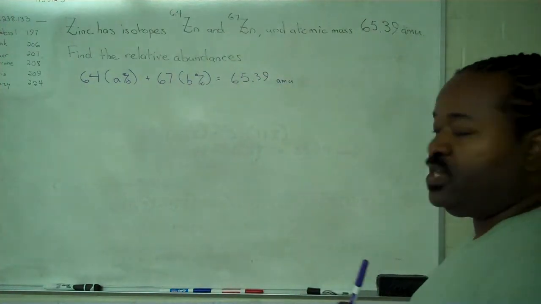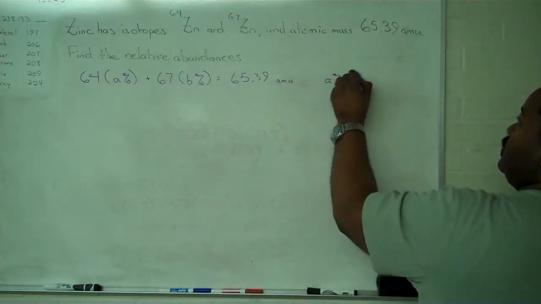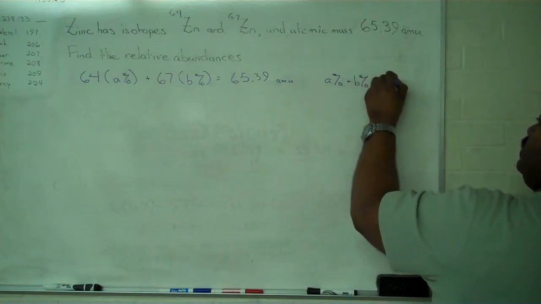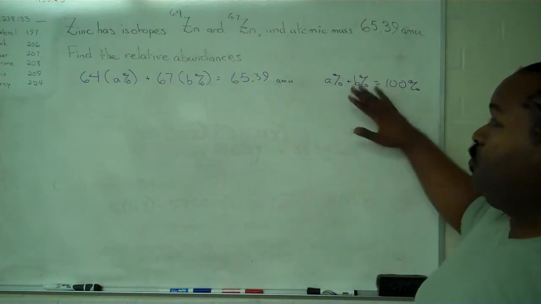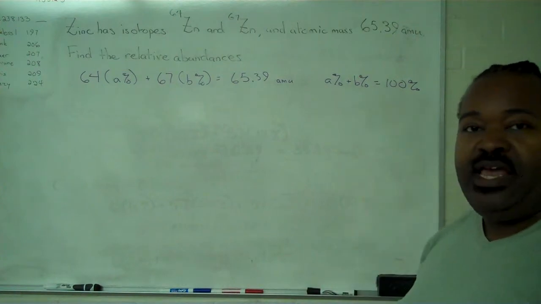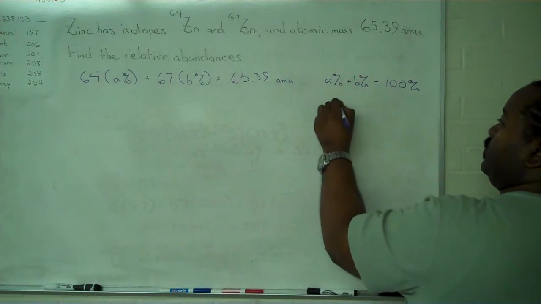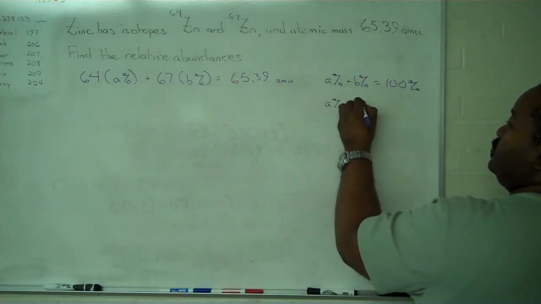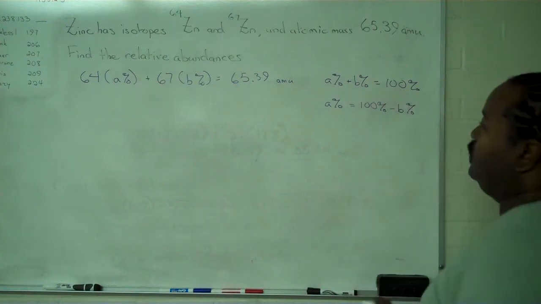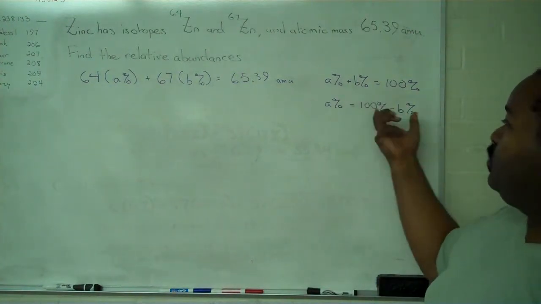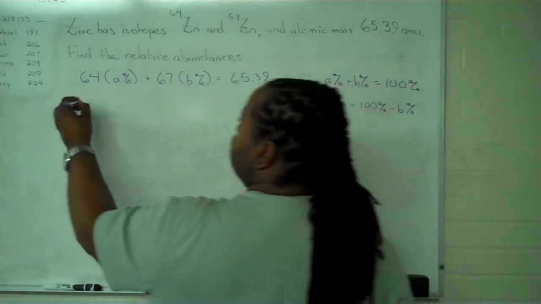The other thing we know is that if we add up all of our relative abundances, this has to equal 100%. And so we'll be using this fact to determine how we're going to make a substitution for unknown abundance A. So given this value, we can plug it in here, and the entire thing only has one unknown.